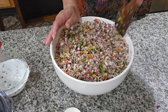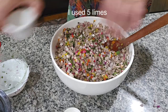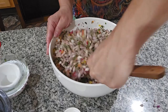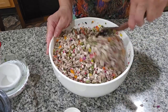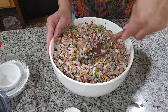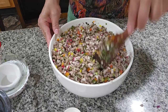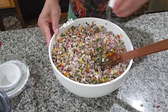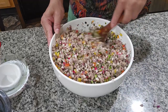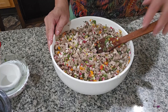Now we're gonna put our lemon and we're gonna be tasting for salt and see if it needs salt, okay? We're gonna put 3 lemons. If we need more, we'll find out, okay? So now I'm gonna taste it for the lemon and for the salt. Let's put some in my hand. Yeah, it needs a little salt. So, put a little bit over here. Put probably like a teaspoon for right now. And I think it's gonna need more lemon. So we're probably gonna put two more. So 3, 4, 5. We're probably gonna end up using 5 lemons, okay?